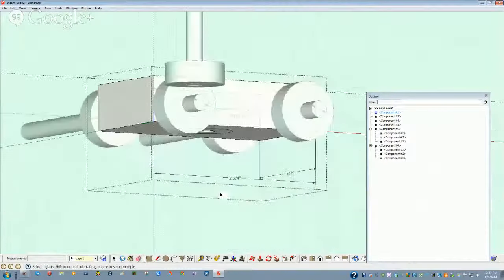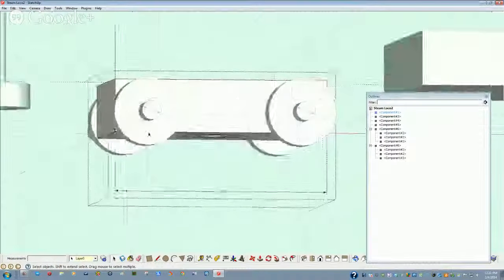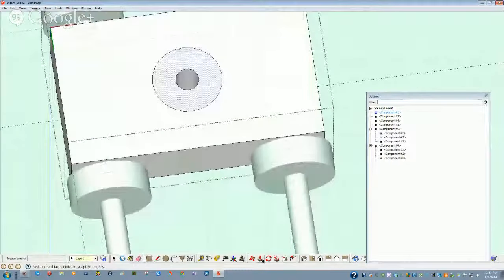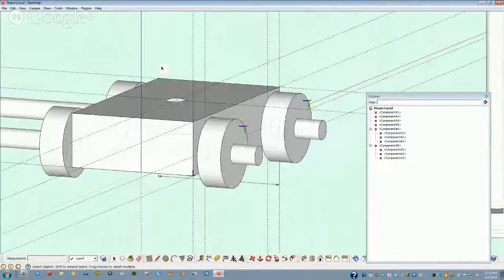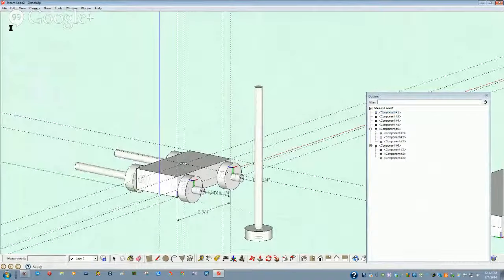Now, this is upside down. Okay, that's the way we're looking at it. So our wheels are on the bottom, the overlap. They're a little bit in front, not too much, but some. So I'm just going to take this surface and push it, extrude it away from me about 5/16. And like I've said, I'm coming up with these dimensions off the top of my head. I'm just trying to do something that looks good. Now I'm going to save this again. I'm going to save it as Loco 2.